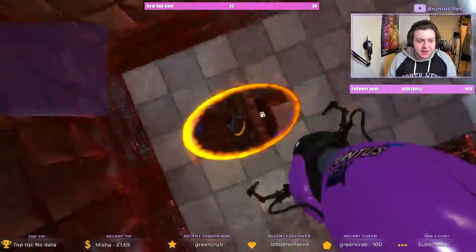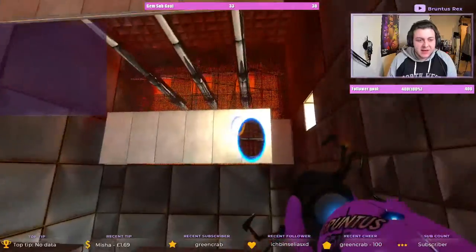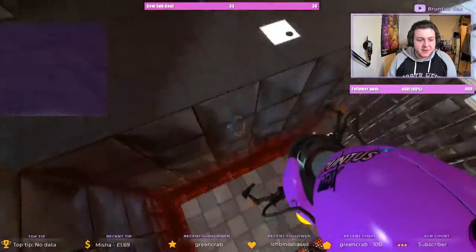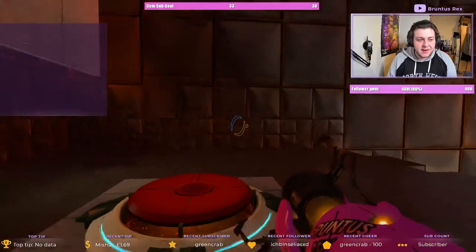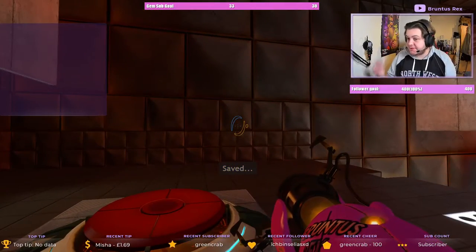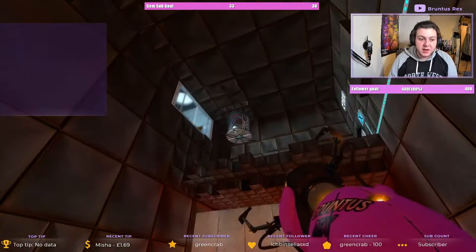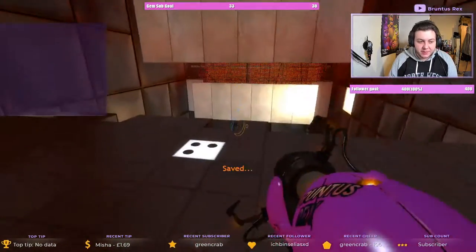Boink, up there. I don't think I did it. I did not. And practice makes perfect. There we go. So now we've got two luck triggers. Okay, first one is this one. You gotta look at this and then it'll open. Second one's that one up there to drop the cube.